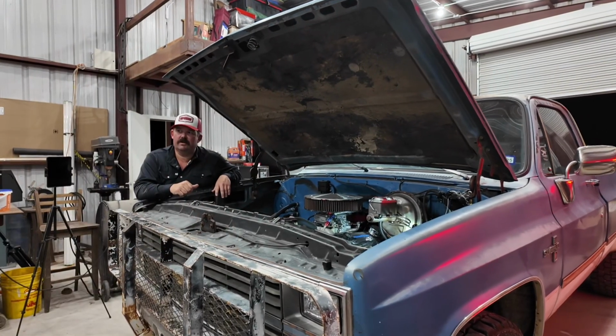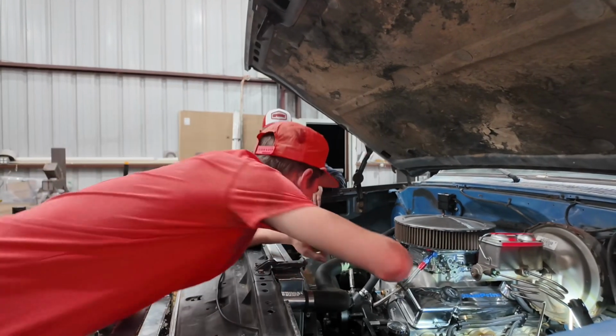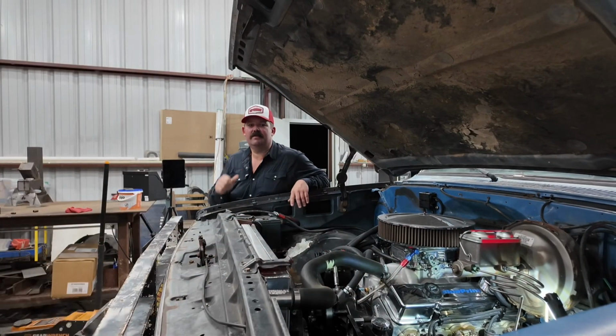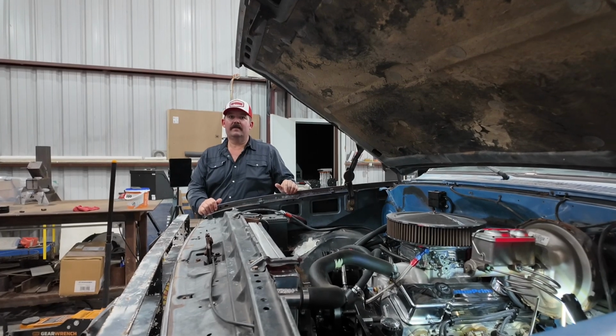You got that straight where it looks good? Do you have that straight where it looks good? Yep. Okay. So now you need to check it one more time. He completely opposite of straightened it now.